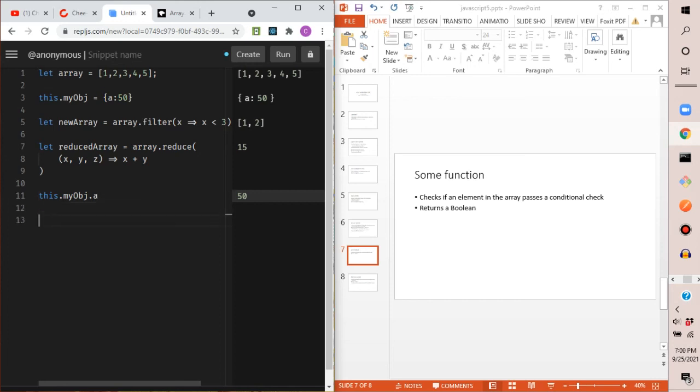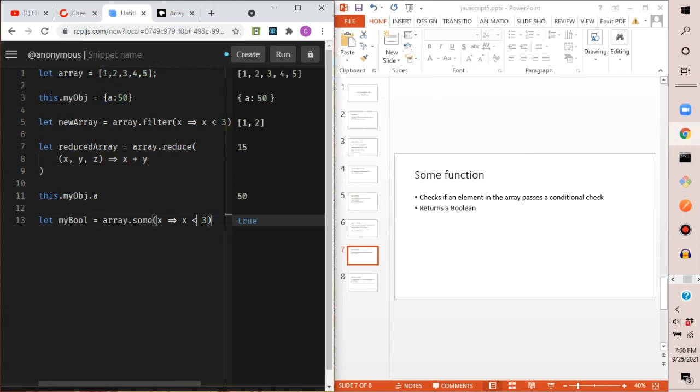So let my bool equal array dot some. We're going to take an x. We're going to check if x is less than 3. So true. There is an element in here that is less than 3, and it's the first index. So it automatically returns true.